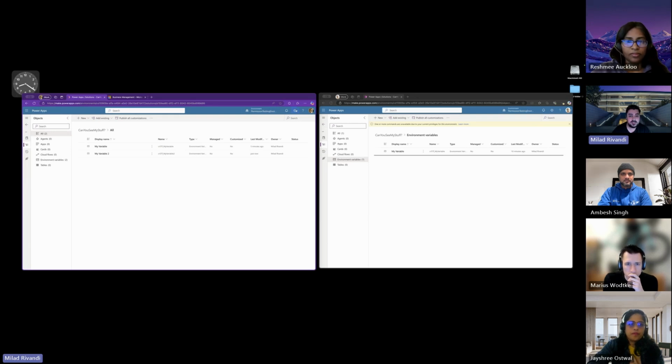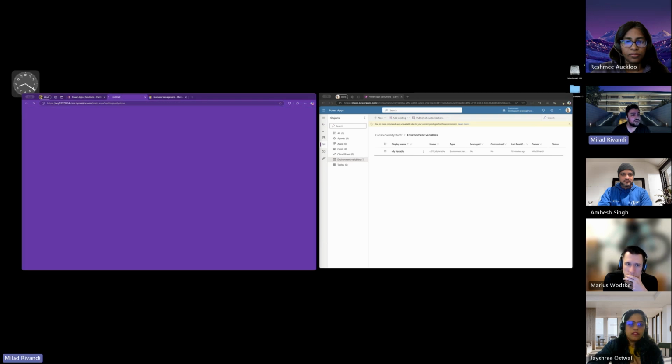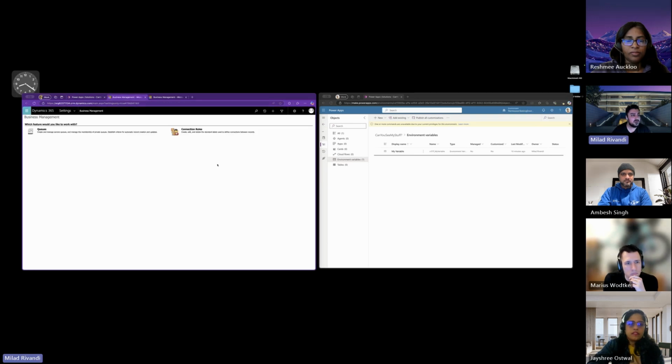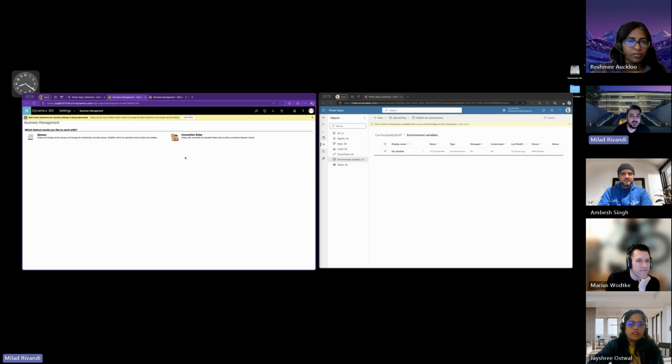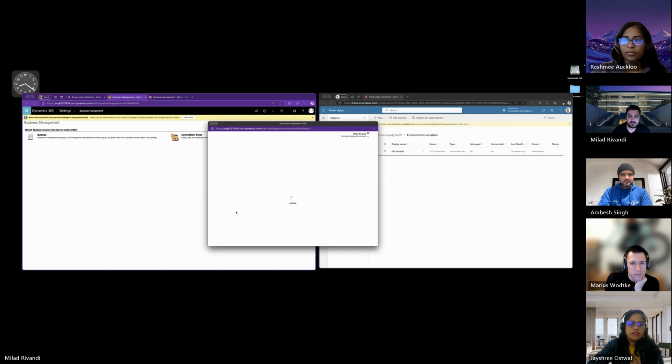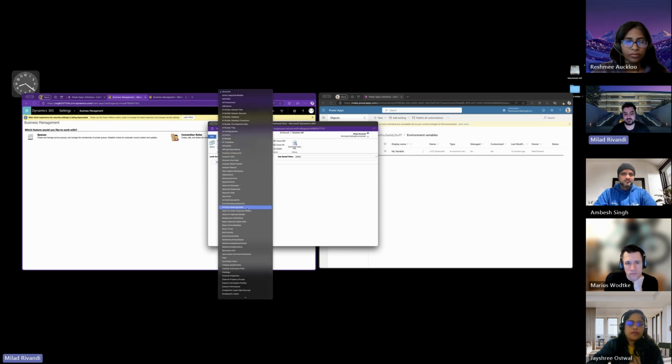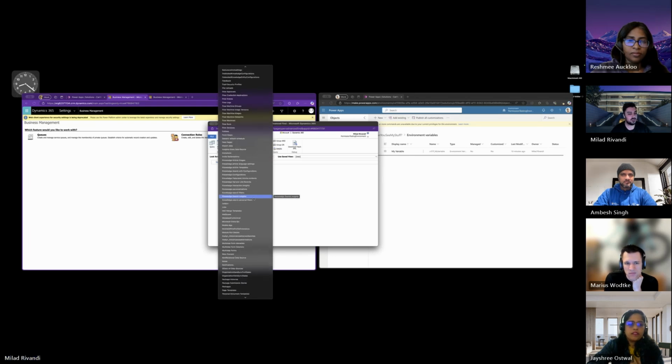So advanced settings can be accessed here. If you click on that, it will load, and then you come to this old school cryptic Dynamics 365 screen. What you can do here is click on this small filter button, which will open an advanced search within all your Dataverse tables. Of course, you can see every Dataverse table itself, but you might not see every record because you are still relying on security roles. And if you don't have access to the records of a table, you cannot see them.